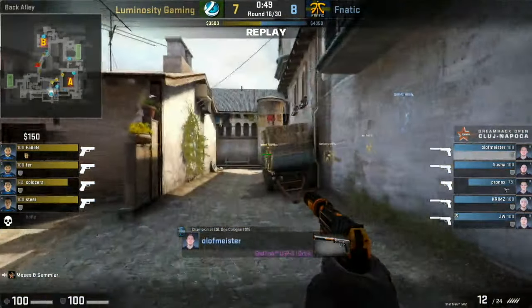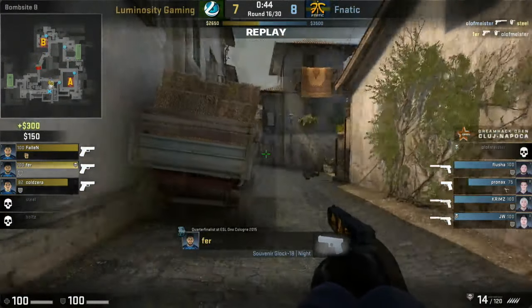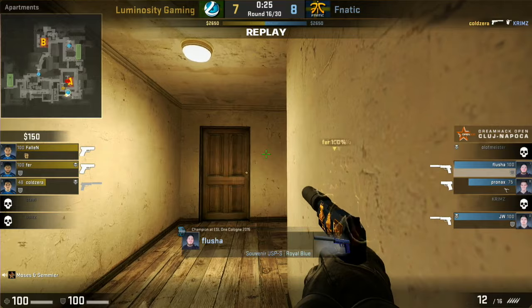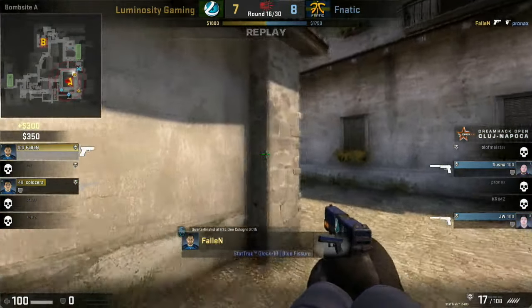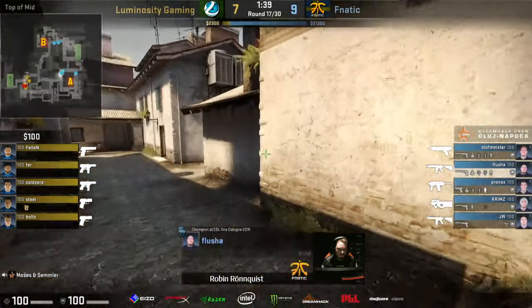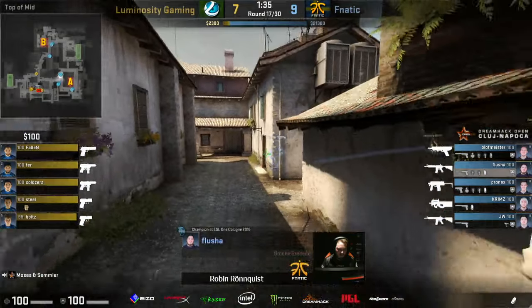Monster are really happy now after that shot. Really, really happy. All right. Pistols, though, for Luminosity. Coming back into the server. Pistols not having any success in that round means that it is going to have to be a little bit of an eco round here from Luminosity. They're trying to build up the money to get the rifles. Whereas Fnatic, they go for actually a pretty healthy mix.